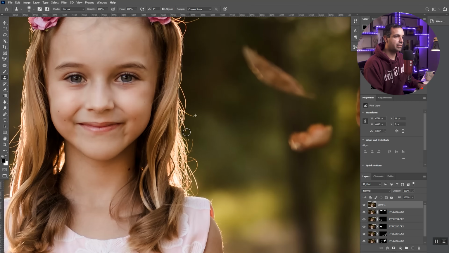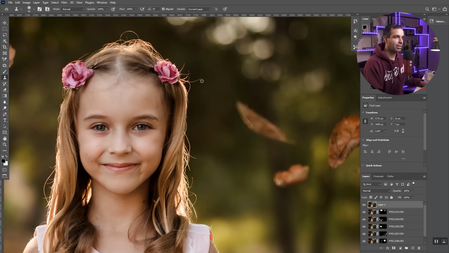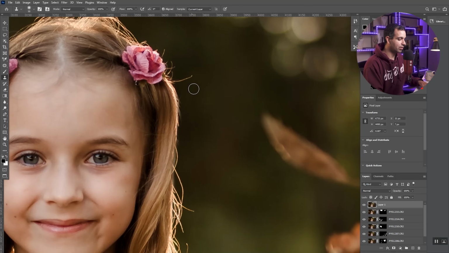And if there's certain areas, I'll show you one other little technique. If there's certain areas that you feel like, okay, I went a little bit too far, you're just gonna add another layer over it and paint back. But I honestly think it's fine the way it is. Okay, you can do the same thing up here. Kind of paint those a little bit closer. Okay. And this way we still have a very natural look and feel to the image, but we've pulled them in a little bit.